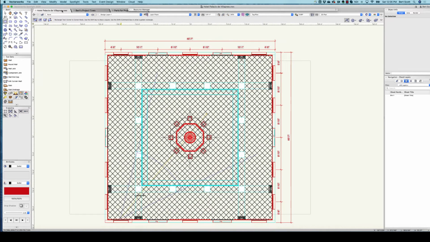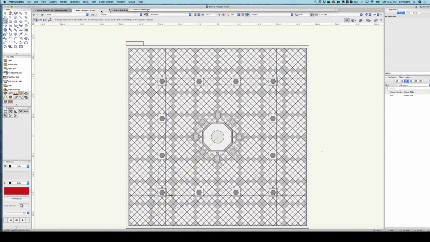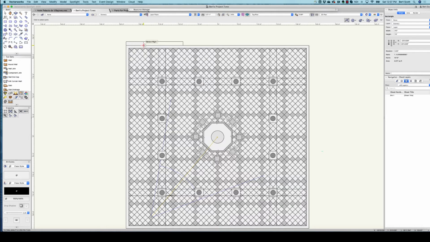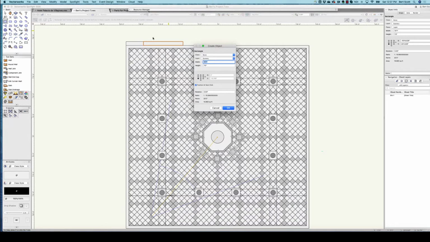Let me just check and make sure that that measurement is from the outside corner. It is. Okay, yeah. So then we're going to do a rectangle that is 10 feet 1, 10 feet 1, 10 feet 1. There we go. And we'll put it there. And then we need an 8 feet 10. 8 feet 10.